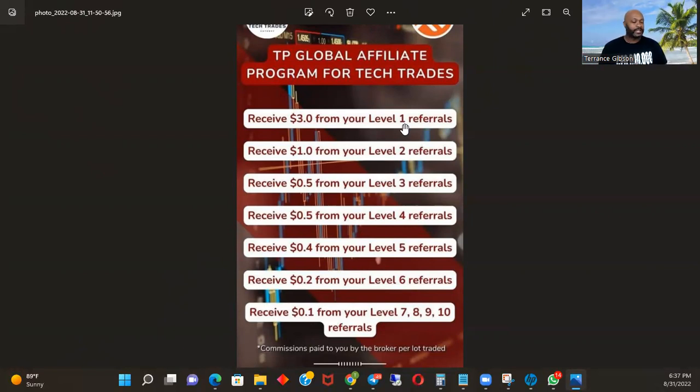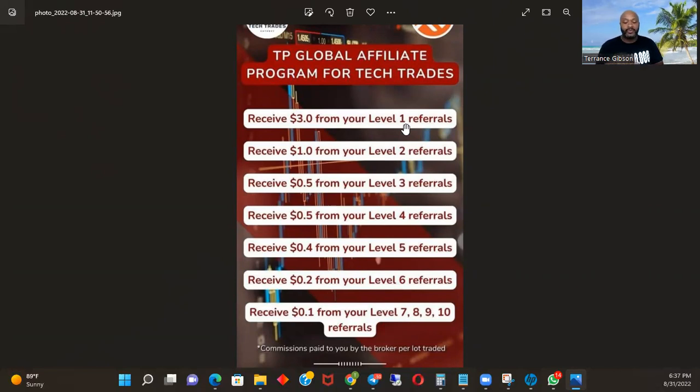But say when you start getting 20, 30, 40 people on the first level, and then whatever on the second level, and then whatever on the third level. I mean, you're talking about tens of thousands of dollars coming through in no time, just by people trading and getting basic numbers. Because you only need a certain amount of people to get a certain amount of numbers. So I'm trying to tell you, man, this thing is huge, especially when you get to split the broker's profits. When they split these profits, they are huge.